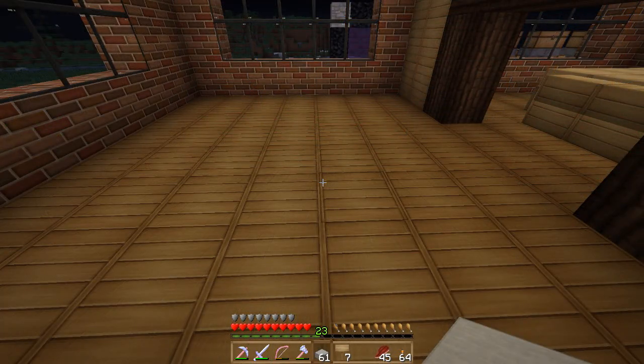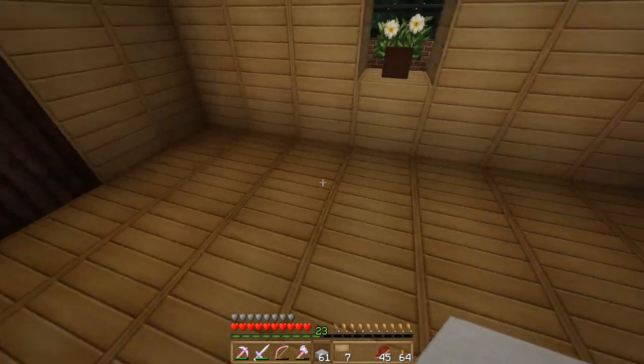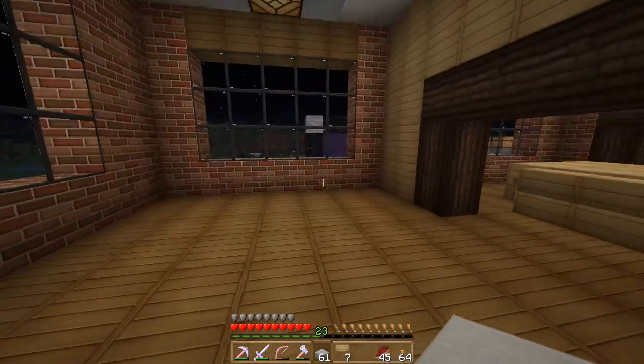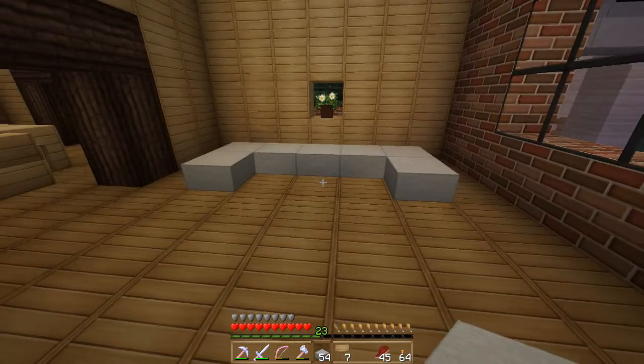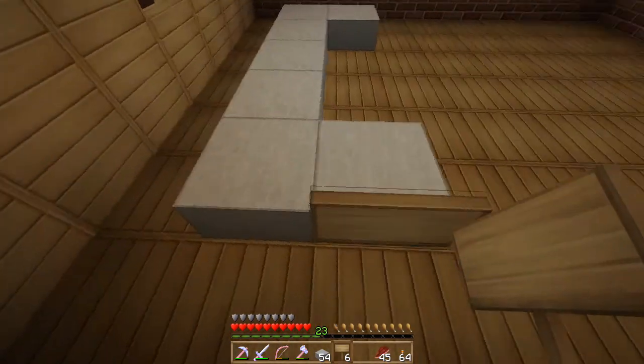Okay, everyone, welcome back. I've come up with a little design in a creative world. So what we're going to do, because we've got this flower pot here, I was thinking about putting a TV here and the couch over here, but as we have this little flower pot here, what I'm going to do is have the chair here instead. So that's going to be our chair, and I'm going to have some signs on the back of this. So just quickly place those down.